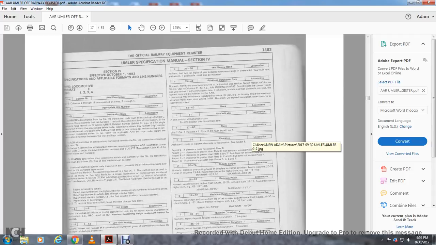Line 1, columns 7 through 12, low unit number of the locomotive: numeric, lowest number of the consecutively numbered group of the initial and identical locomotive. Do not report alphabetical characters. Example, locomotive number 123 reports as 000123. Columns 13 through 18, high unit number of the locomotive: numeric, reporting the high number of the group. Locomotive number 125 reports as 000125. If the field is left blank, it will be assumed equal to the low unit number. Do not report alphabetic characters. No more than 1500 locomotives can be reported in a series.